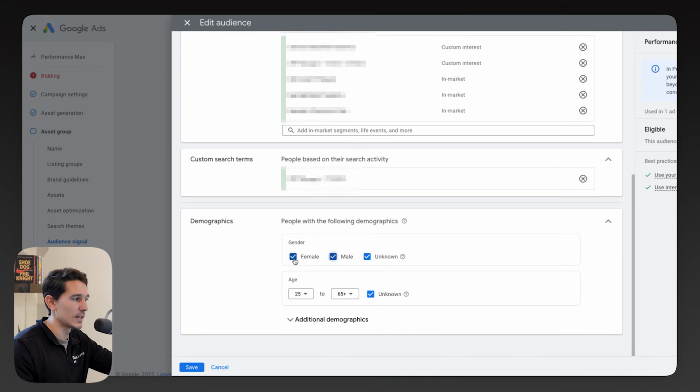although most of the time for demographics, I would recommend selecting all 3 female, male, and unknown and go down to ages 18 to 65 plus. This is going to give you the most amount of reach. And unless you're a brand that physically can't sell to men or can't sell to females, then you want to keep these selected because unselecting them means that you won't target this demo at all.